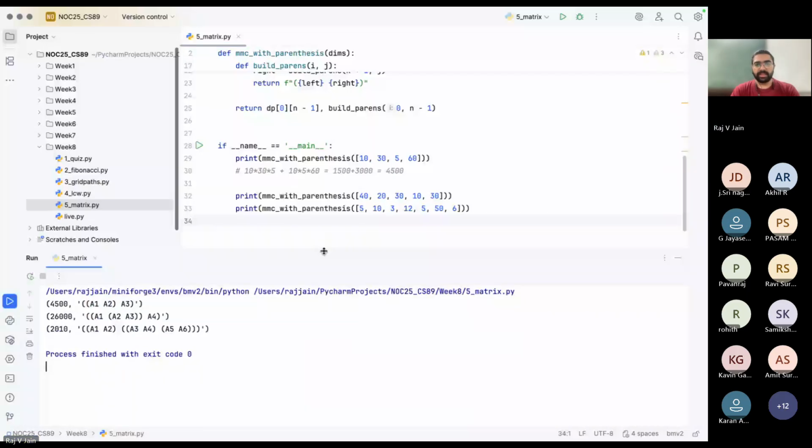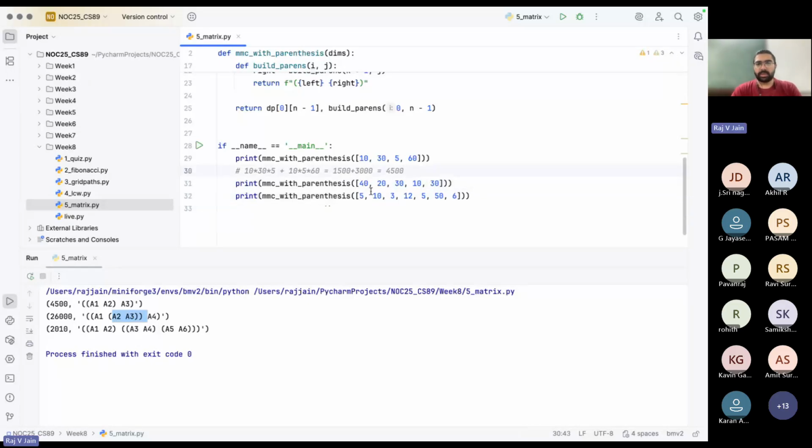And in this case, for example, it's A2, A3 first. So this is A2, A3, this one first. Then you multiply with A1, this matrix, and then finally with A4, right? Again, you can try complex versions of this for a lot of different things. So you can see A1, A2, A3, A4, A5, A6, and then the resultant here, and then the final resultant.